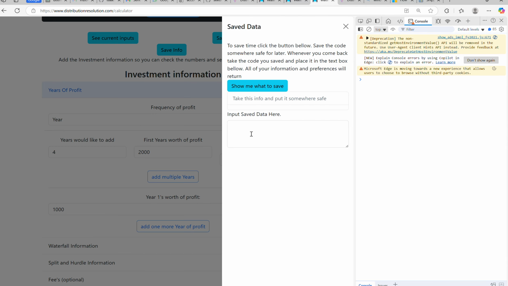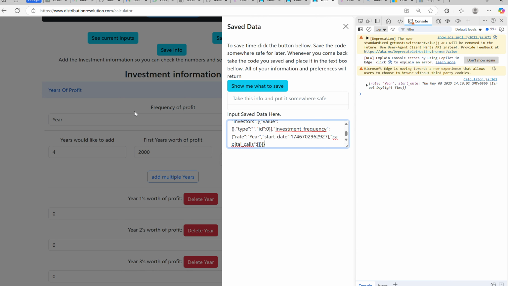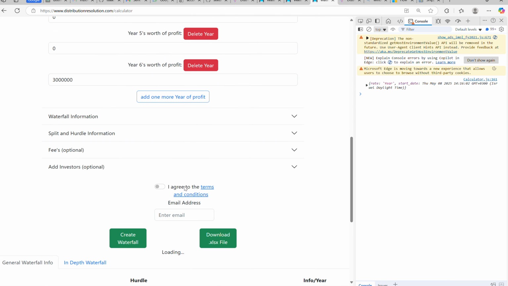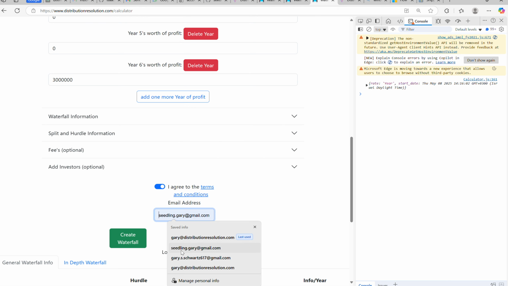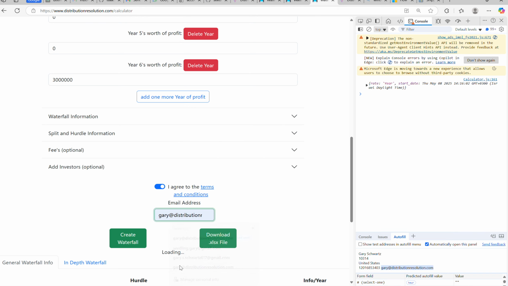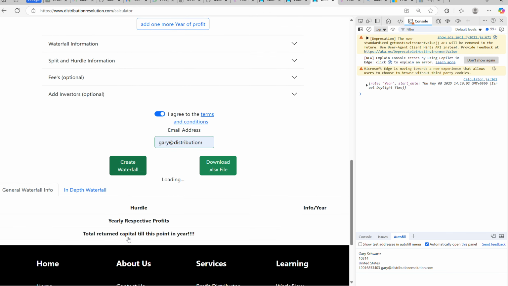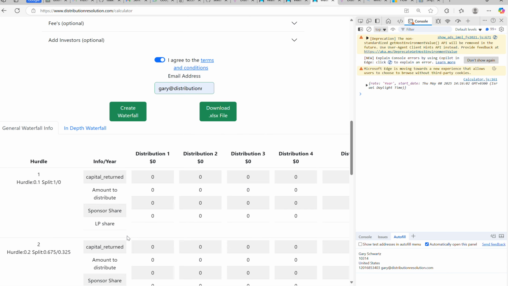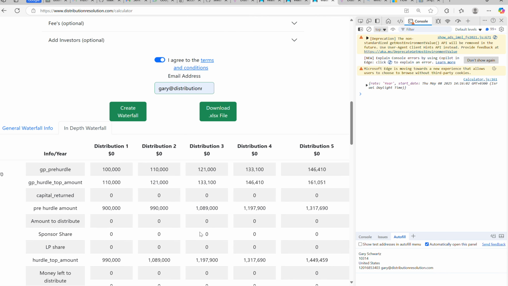Save info right here. Create waterfall, and it'll have the same exact waterfall.